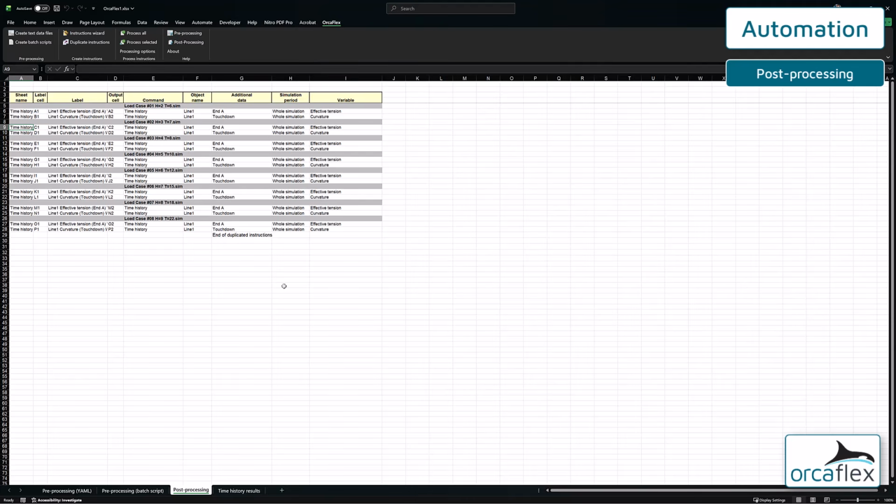Time history results output a single column of data for each result. Perhaps we need a range graph result as well. This result is likely to require multiple columns of data for each case, which might prove problematic when trying to select a suitable offset in the duplicate instructions form. We are free to have as many post-processing sheets as we want, so it can sometimes be helpful to have a separate post-processing sheet for range graph results, or indeed any other results or data you wish to treat differently. I'll create a copy of the sheet and rename it as Post-Processing Range Graph, and delete the contents up to, but not including the instruction to load the first simulation.